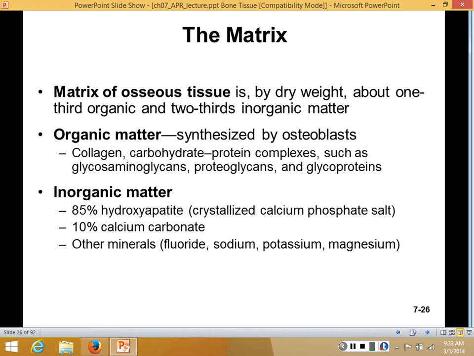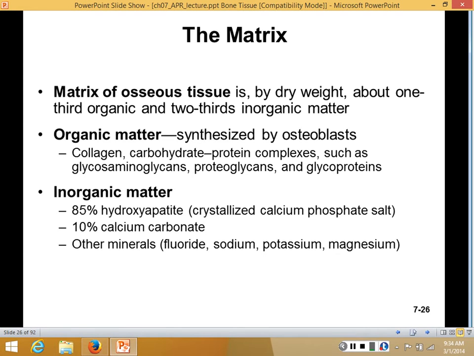The bone has to reach what you call a solubility threshold of this hydroxyapatite, and then those little crystals are going to form, and it makes the bone more calcified, because when the bone is calcified, the bone is what? It's hard, right? Okay, so crystals of salt make the bone hard. Now with your collagen, you're going to get more flexibility. You get some degree of flexibility. Not a whole lot, but some.